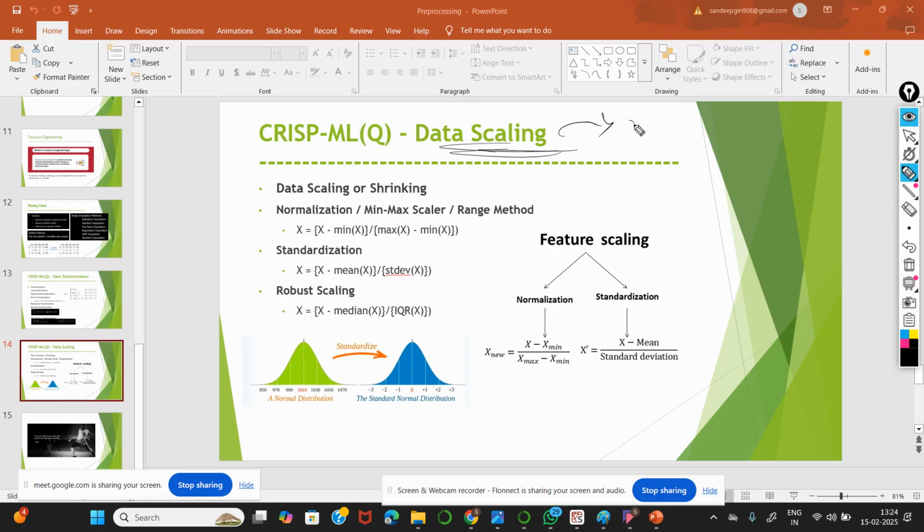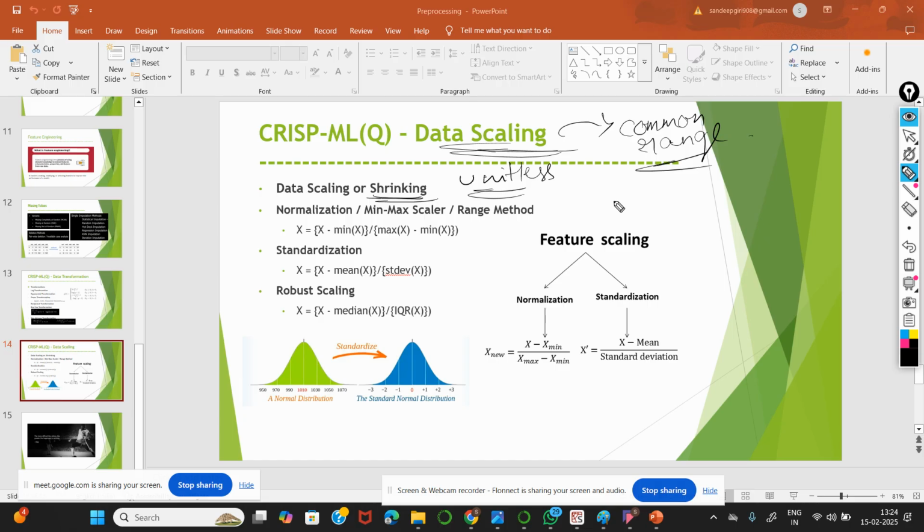It will bring out all the data to a common range. So a particular range, it will bring all the data into. It will make the data present in a common range using one formula. So scaling techniques are also known as shrinking technique, data scaling technique. We also call it feature scaling technique, feature shrinking technique. Fine. It will make the data unitless.